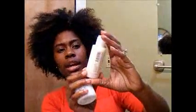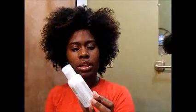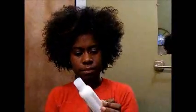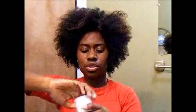It comes with the Hair Milk co-wash and conditioner, the Hair Milk light leave-in moisturizer, and the original leave-in moisturizer. It also comes with a sample of the Hair Milk pudding, which I will be using to do the twist out.